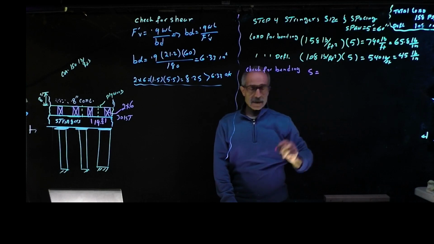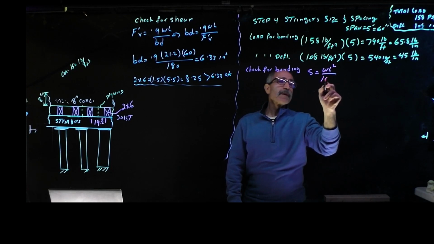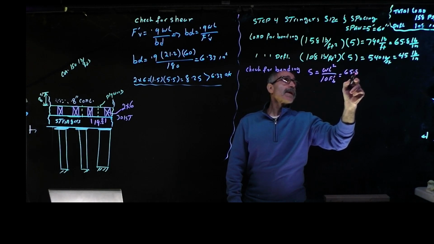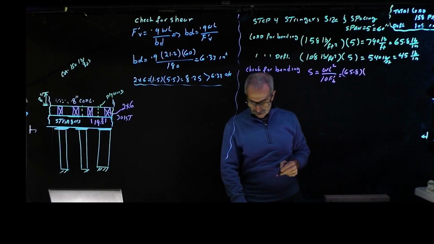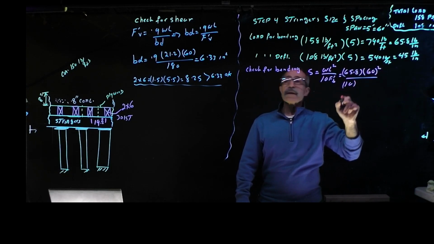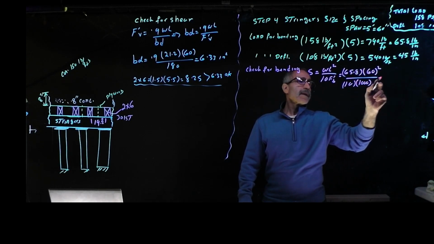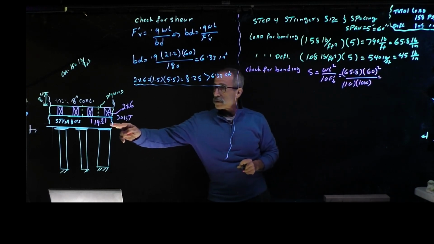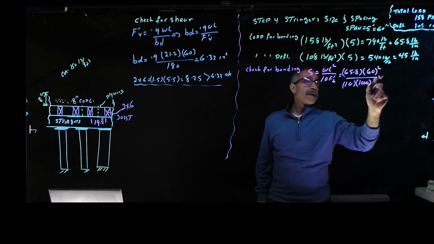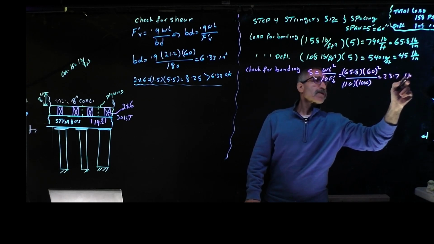For 3-span, S, the section modulus, is given by WL squared divided by 10 times F prime B, just like the last problem. W comes out here as 65.8 multiplied by 60 inches squared, which is 5 feet, and divided by 10 times F prime, which I had erased, was 1,000 here. For this particular wood that we're going to use, the other one was different. So that's going to become 23.7 inches cubed.